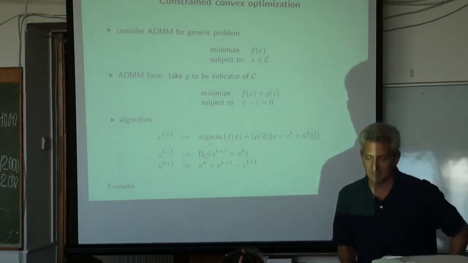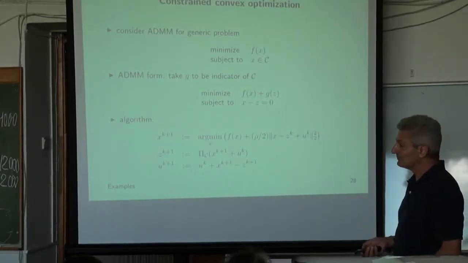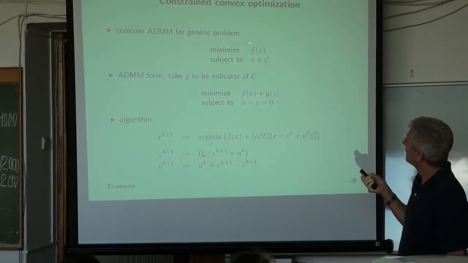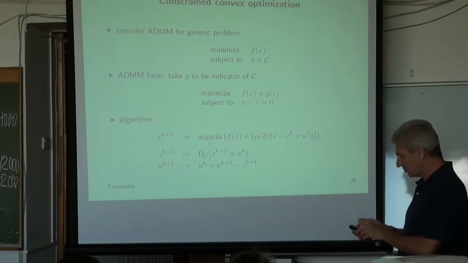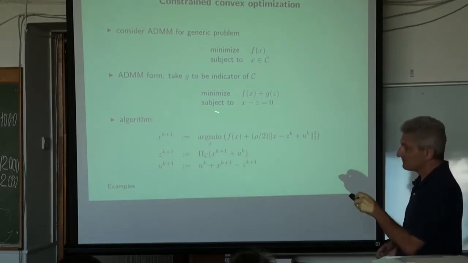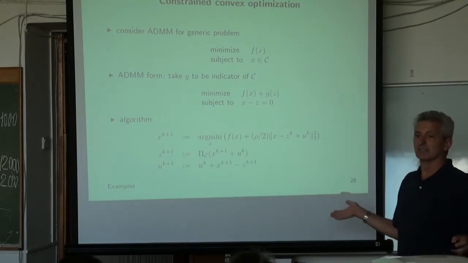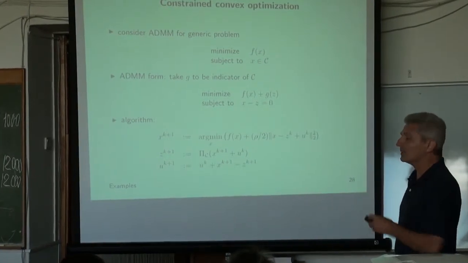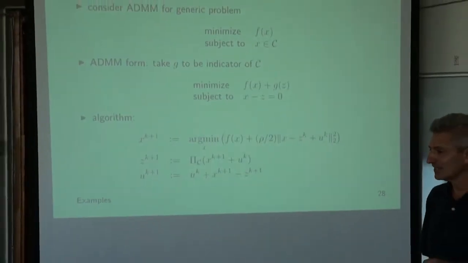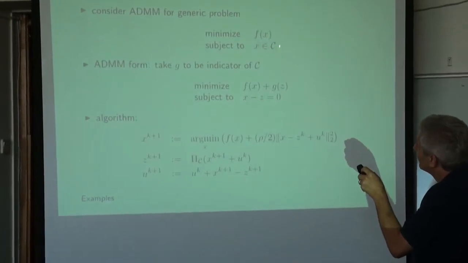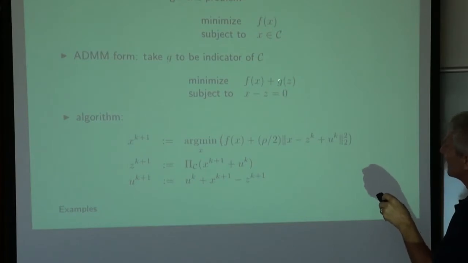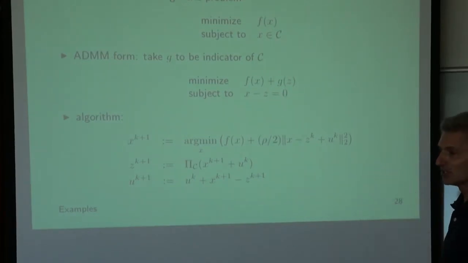Let's do examples. So let's just do a generic unconstrained problem. We say minimize f subject to x in C, and we're going to rewrite this problem this way. There's nothing there. Conceptually, how interesting it is: what this says is I'm going to write the problem as the objective plus a second objective. But this objective is an indicator function. So in fact, g does nothing but encode the constraints.